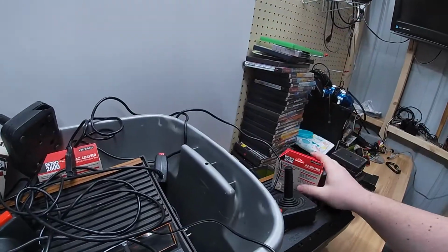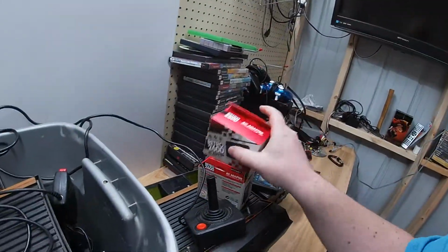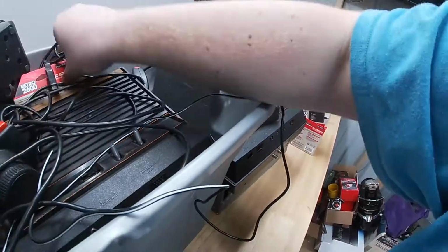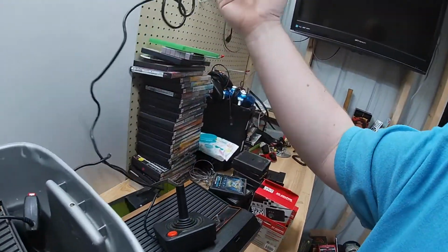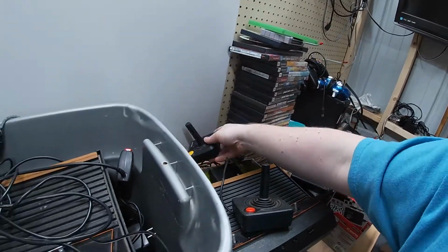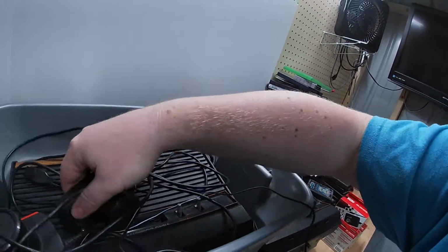Controller. Here's the power adapters. We'll grab those out, put those over here. I have not gone through this box yet. I basically just said, yeah, I trust you that all the stuff is in there. There's a Joy-Con or whatever they call them.